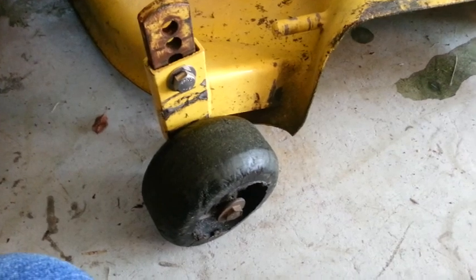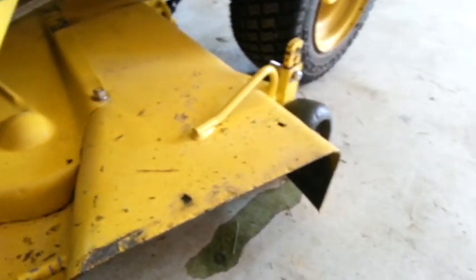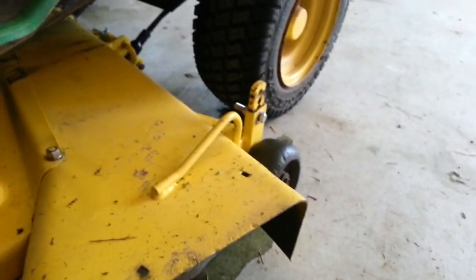So the wheels don't rub against the ground as much as they were before, because they're not supposed to rub the ground. But I mean, I mow a lot of rough ground, so the wheels hit, but it's not too big of a deal as long as the deck isn't getting scalped.